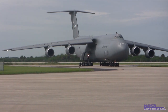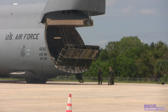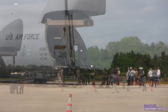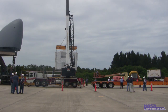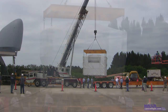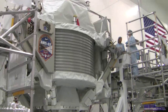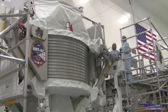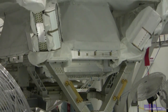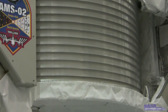Working from a pre-planned area, members of the press set up camera equipment for thorough documentation of the arrival of the mission payload. Here, the team can record still imagery and video footage of the payload as it's offloaded from the aircraft for exclusive use on NASASpaceflight.com's L2 database. From the SLF, the payload will be moved to the Space Station Processing Facility, or SSPF, in the KSC industrial area. Here, it will undergo final processing ahead of its launch to the International Space Station.